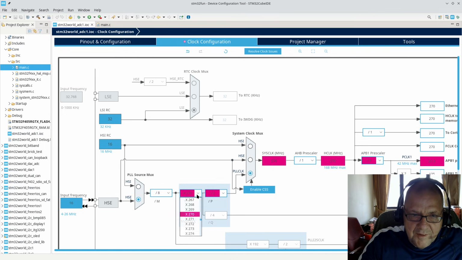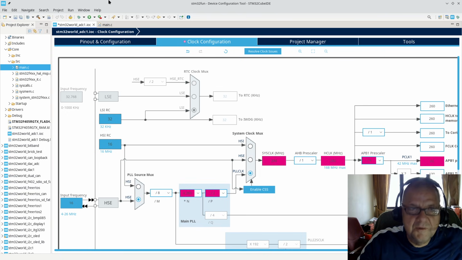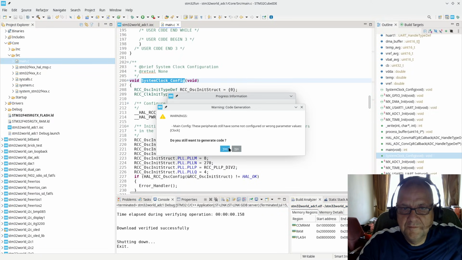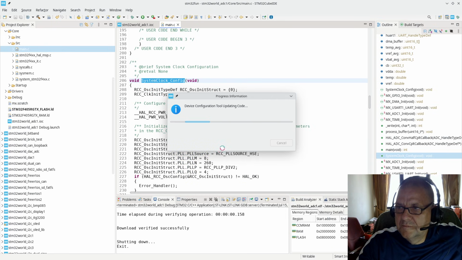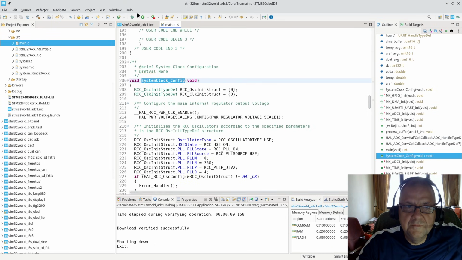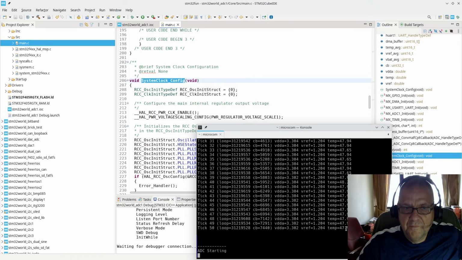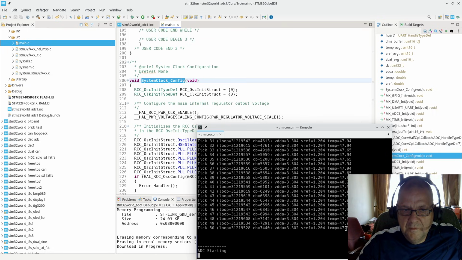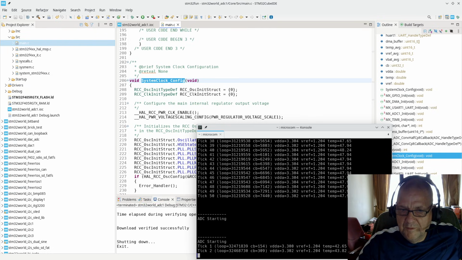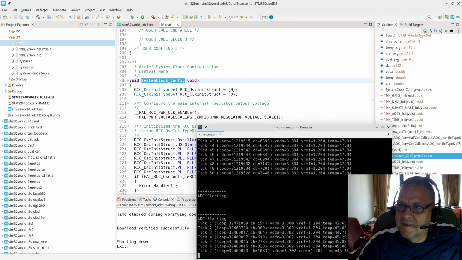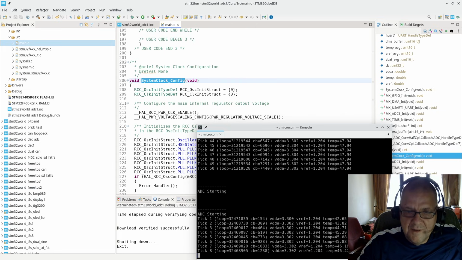Don't know what it is. Let's go down to, is 260 possible? Generate code. And let's try to run that. That works. So 260 megahertz on a 168 megahertz processor is possible.